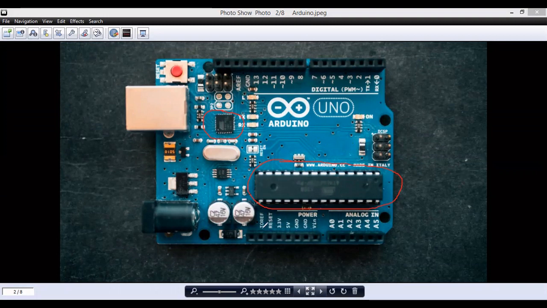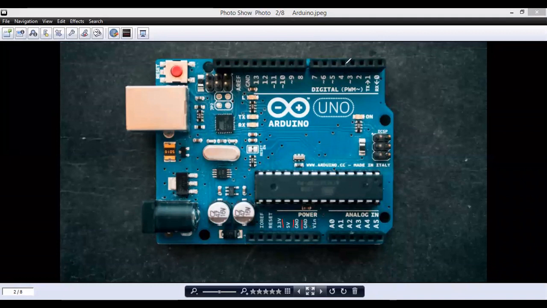Now we have these small, black things which have a hole in them, and they're even labeled as you can see here. These things are called the pins. You can see they're here, they are here. These pins actually give an input and an output. You can see they're labeled as power, analog in, and digital pins. Now I'm going to tell you about the different types. You can see there's 3.3 volt, there's 5 volt, there's ground, and another ground. Now, what are these things?